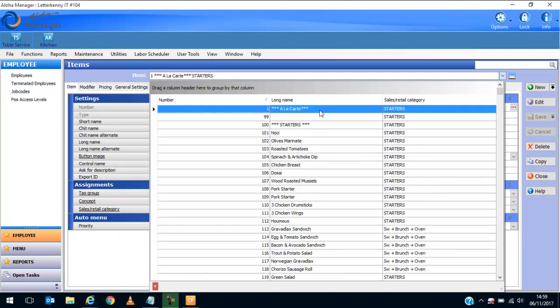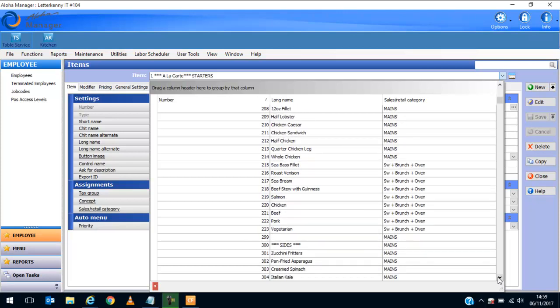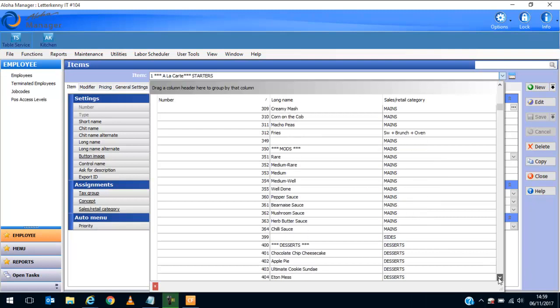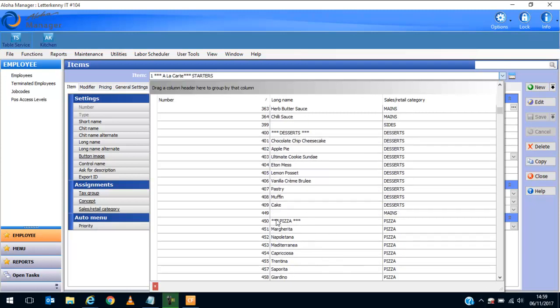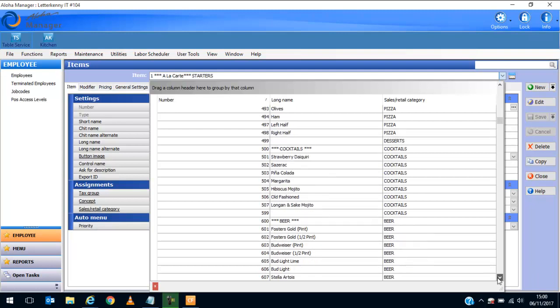And in here, we'll scroll along. And you can see, for example, in this situation from 100, and it could be different in every system, to 200 are starters, from 200 I think to 300 are mains, sides start at 300, etc. Modifiers, and we'll take a look at those later on, are at 350. Desserts start at 400. And you can scroll down. This has a sort of a menu that isn't used very often for pizzas, etc. And you can scroll down and see we've got cocktails at 500. And generally, you sort of keep everything together so it's easy to find different bits and pieces.